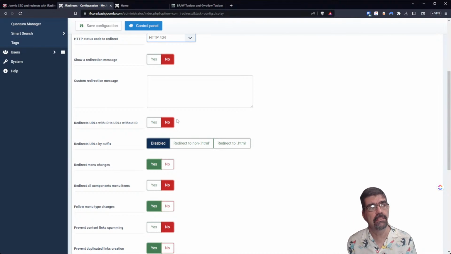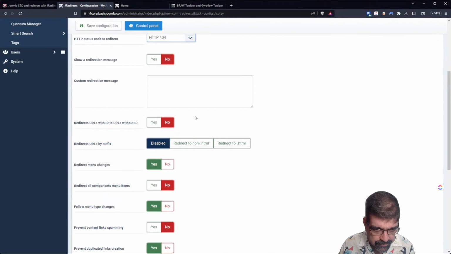Although I have found in the past, I have one Joomla site where if I start a title out with a number, so if it's like the number 10 dash reasons dash to dash swim dash every day, if that's the alias and there's a 10 at the beginning, it kind of gets confused. That was using SH404SEF a long time ago. So I started changing aliases for numbers. If the article started with a number, I would just put in the actual word for it, like TEN instead of that. So that might happen.